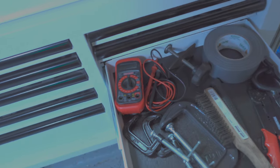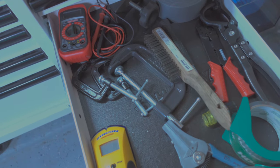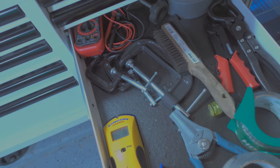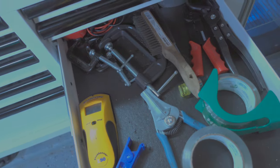All right, so next we move on. This is just a random drawer of stuff. You know, I keep a multimeter, some duct tape, the ability to clean off metal or whatever, some C-clamps, stud detector. I got some wire strippers of different sizes. I have an exhaust puller, just different things in here I might need.